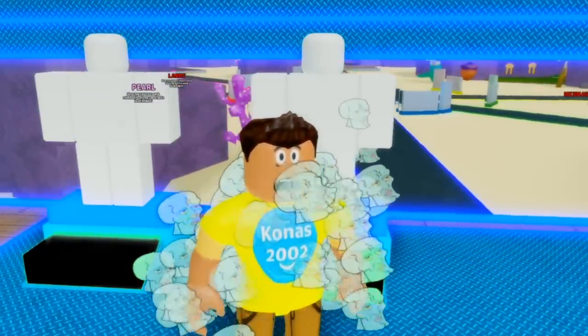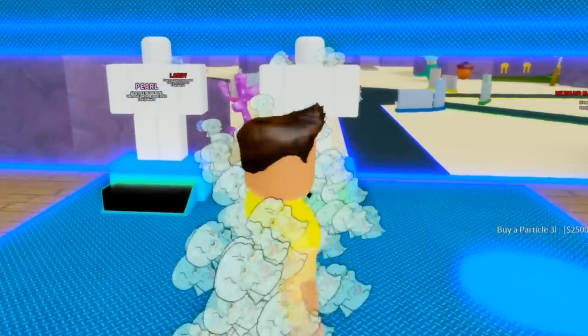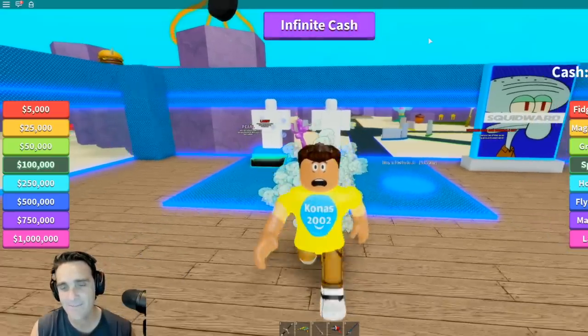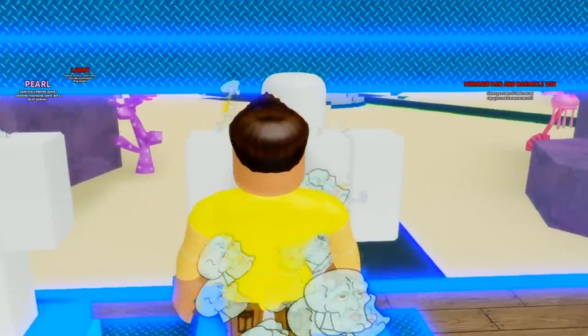What is particle two? What do these particles do? Oh, that's when Squidward got really, like, remember when they made Squidward really handsome? And he was, like, sculpted? That's so funny. So then particle three is 25,000. Look at that. That is so funny. Boom!